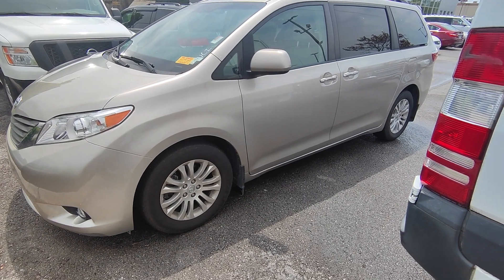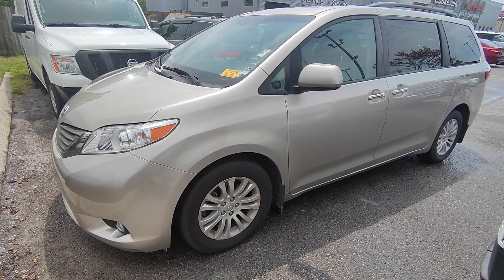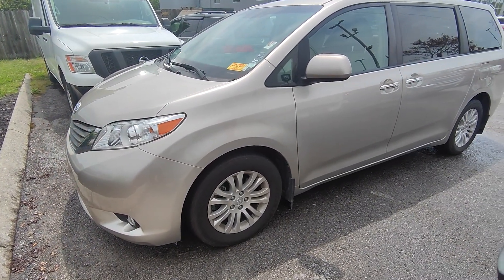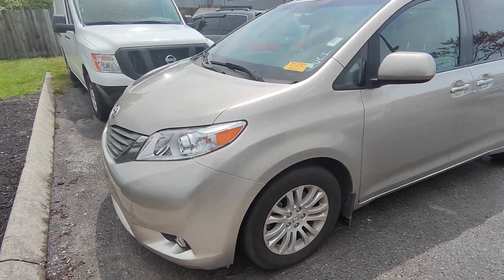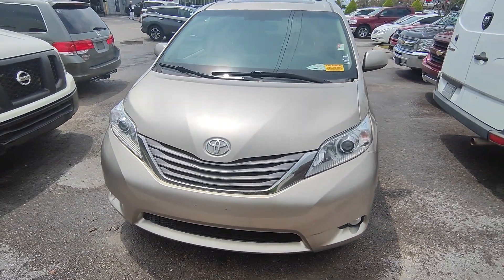Hello, this is Shane McCabe down here at Nissan in Cookville giving you a quick walk around the 2017 Toyota Sienna. We just got it back so it has to go through service real quick and then has to get detailed, but wanted to at least give you a walk around so you have an idea, being that we don't have any pictures of this on the website.